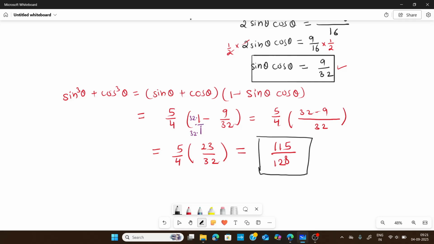I hope you get it. It was so simple. Just you have to see what is being asked in the question and how to find the unknown values from which expression.